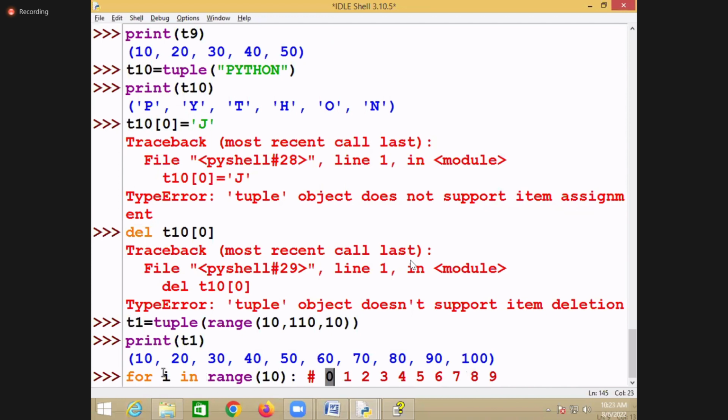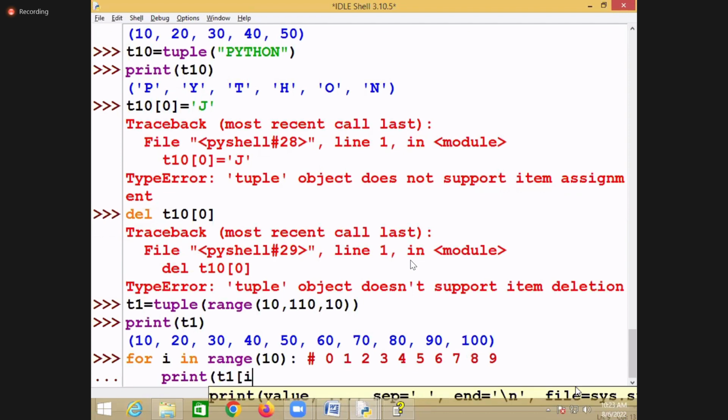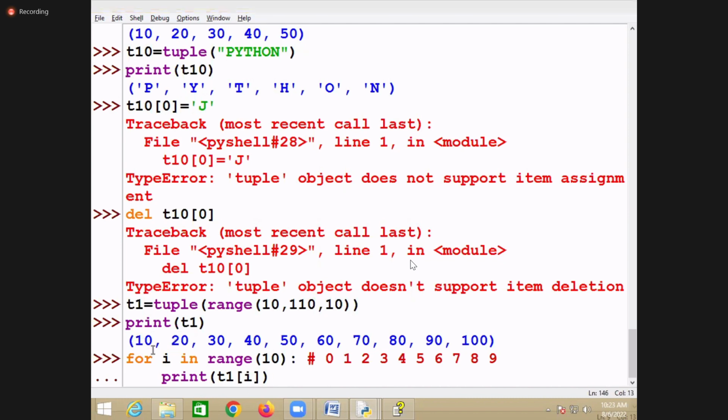So the value of i is 0 and print t1[i] means t1[0]. What is the value at t1[0]? 10. At t1[1]? 20. At t1[2]? 30. Like that, you are reading one value each time.